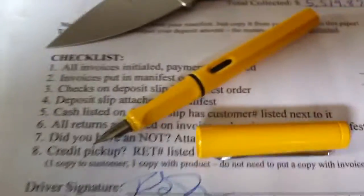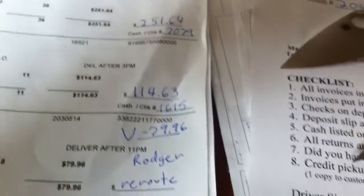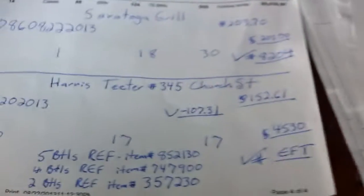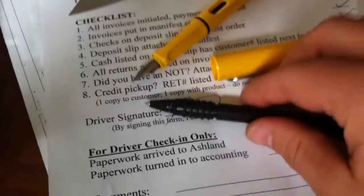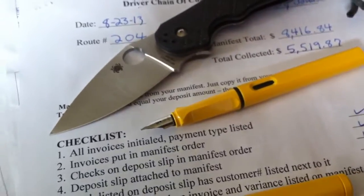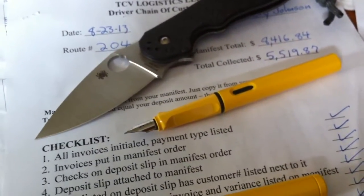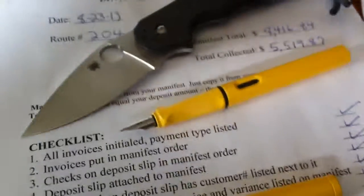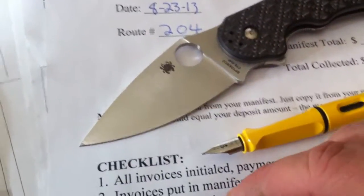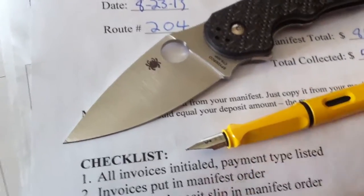I've been using the fountain pen, and really like it. It's fun. But that brings me to my main point, which I really don't have a point, but it's always nice when you can take something that's a mundane task, such as writing, and turn it into something a little bit more, maybe a little fun, you know? And I think that's what our knives kind of do, right? Where most people would just carry around a box cutter of some sort, or a dull Swiss Army knife or something, and then they just cut when they have to.